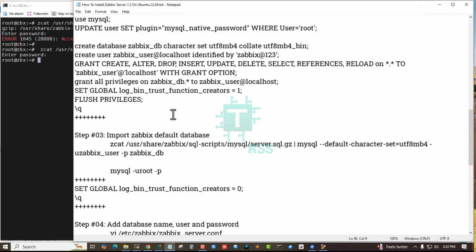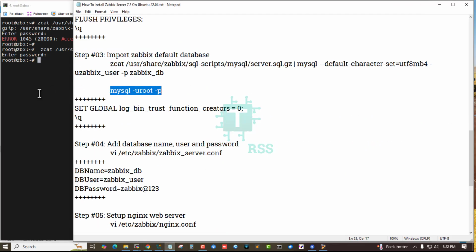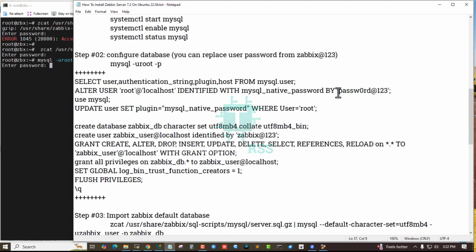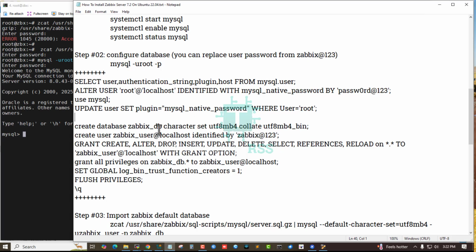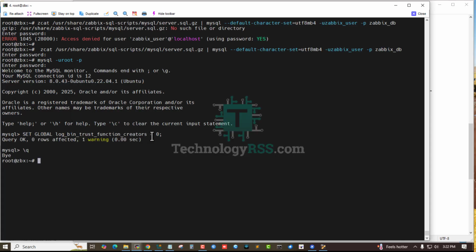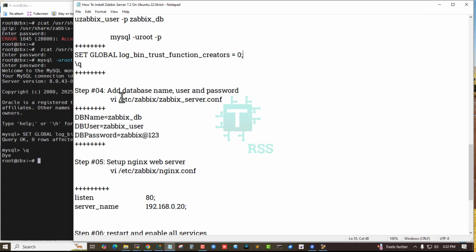Default database import done. Now again going to MySQL terminal using change password. Okay, now set global settings. Okay, successfully done.